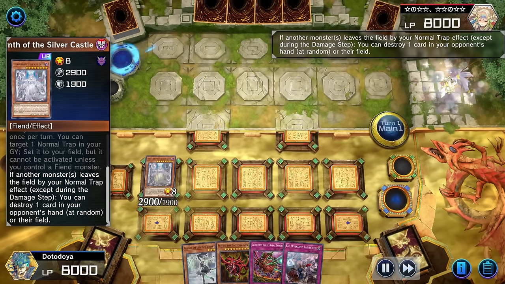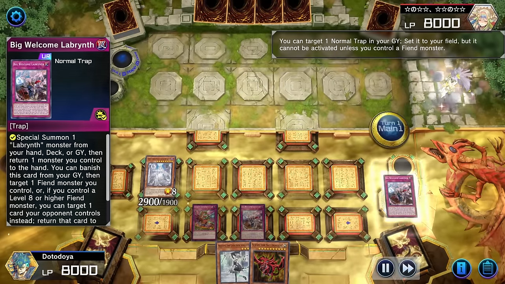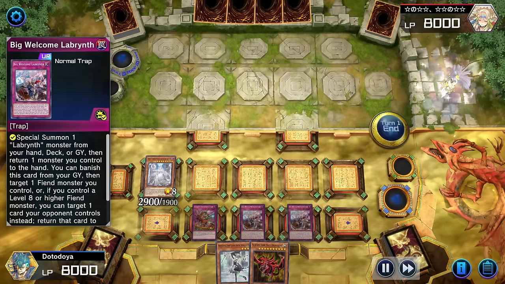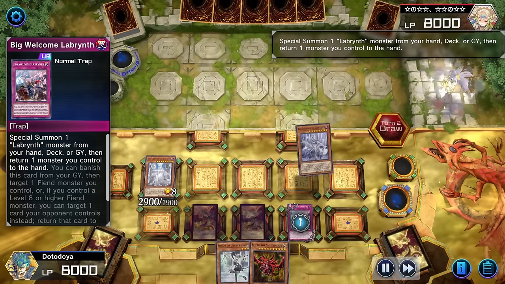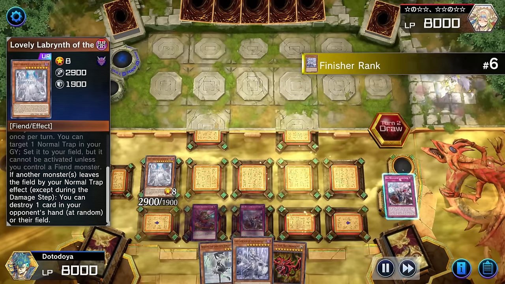Obviously, this is just going to help us compete against meta decks, maybe stop a few plays in the making, set a few cards face down. Overall, not a lot big here to the Slifer strategy, but again, this is really helping our board stay afloat, so we get Lady Labyrinth.